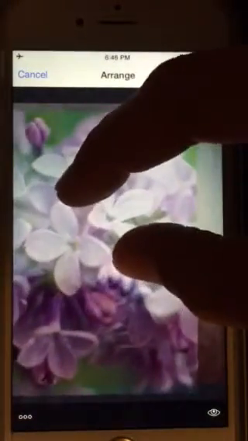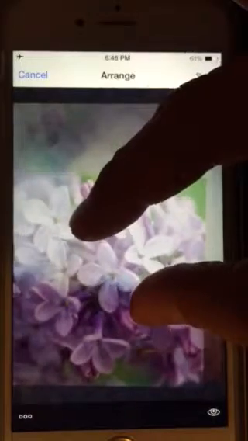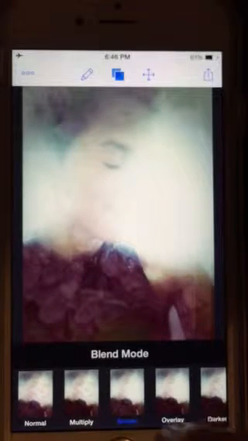Again, I'm going to arrange it by making it a little bit smaller. Yeah, that's getting better and better, closer to what I had envisioned. So see, the overlay sometimes looks like that, and you can adjust the opacity to help get rid of that. Or it could be a matter of finding a different filter. Sometimes it just doesn't work.